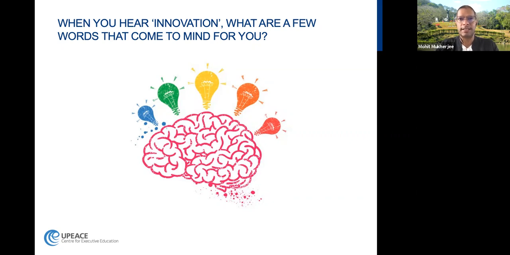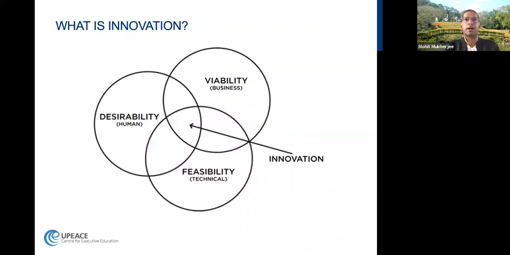And so, yes, I think at the heart of design thinking, you will see that everything that has been shared in the chat box is really part of this. And I want to start with a more formal understanding of innovation. This comes to us from IDEO, and the idea that for innovation to take place, three things have to come together. We need to want it, right? That's the desirability. There needs to be a need, if that makes sense, because sometimes we can come up with cool, new, interesting stuff that nobody uses.